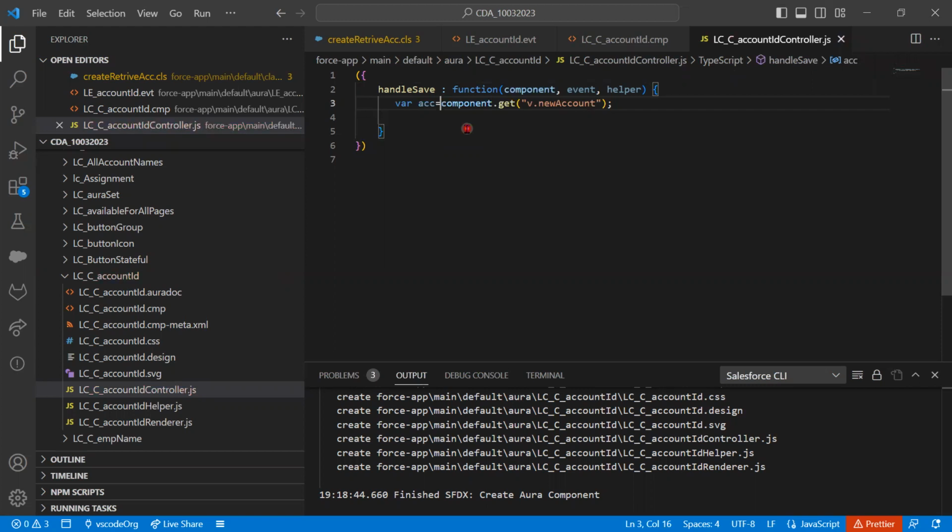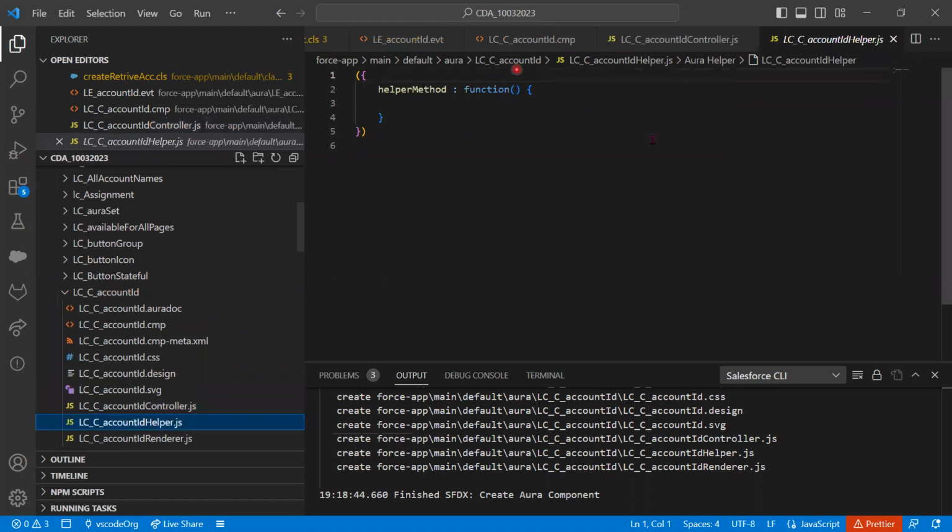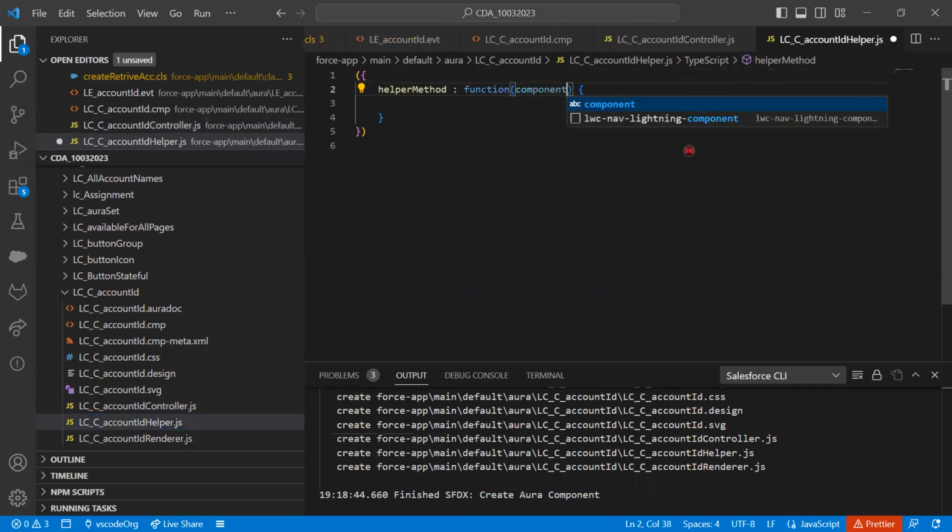Now, next step is I need to call the Apex class. For calling the Apex class, where should I write the logic? In the controller or helper? Helper. So let's go to the helper, which has component and attribute.